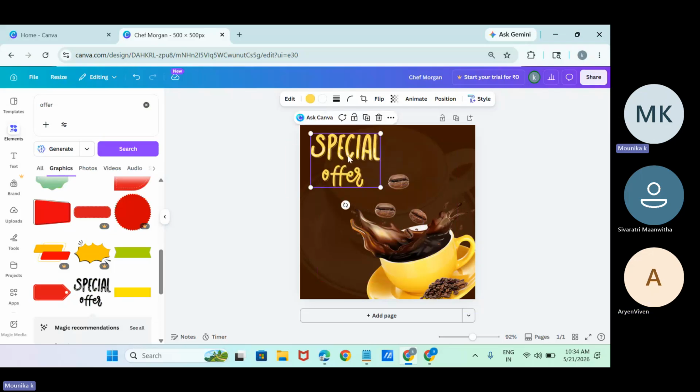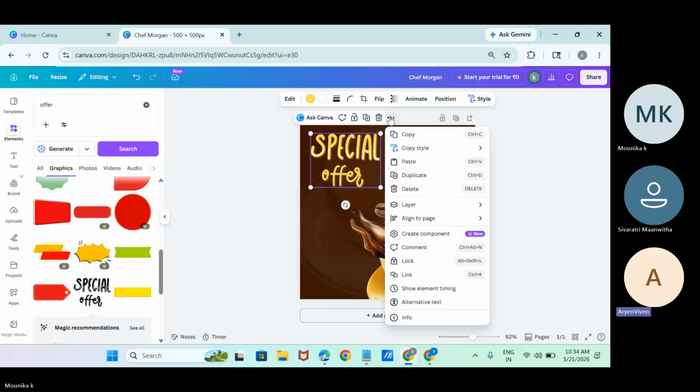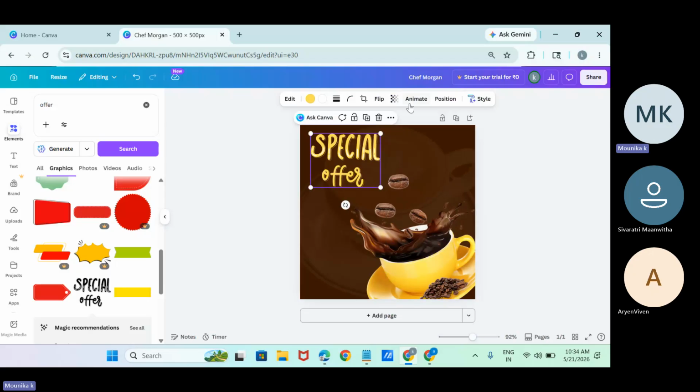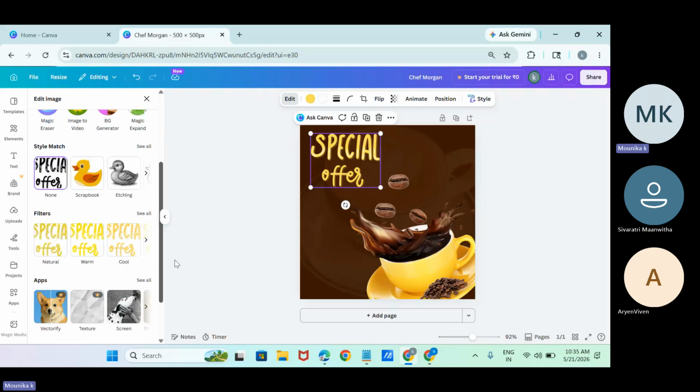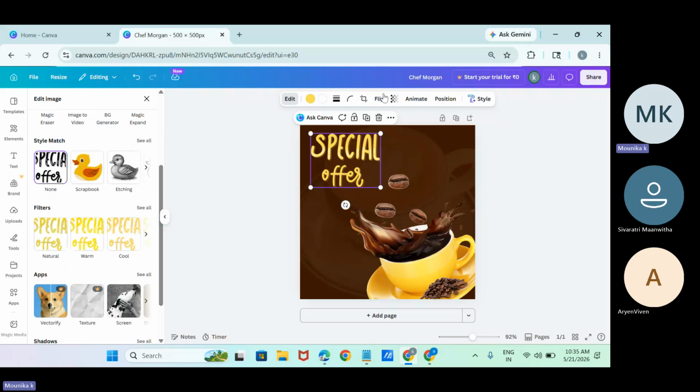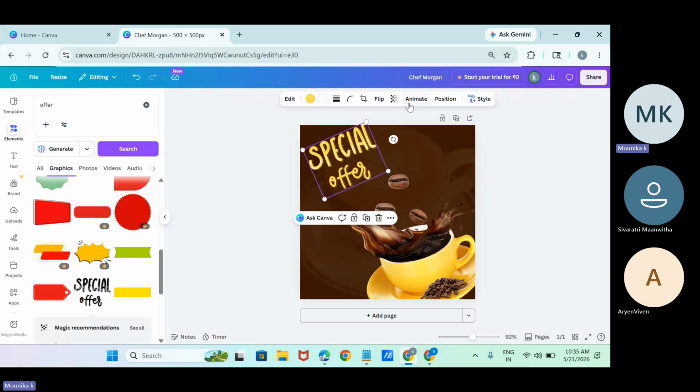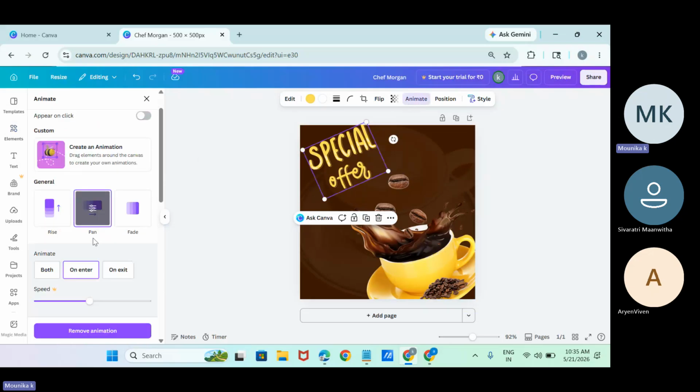If I want to rotate this text, what do I have to do? Select the text. If you click anything you want to edit, you can go to the edit section as well and see the options for how you want to edit that particular image. In premium options we can see background remover, erasers, everything. But here I want to arrange it like this. If I want to rotate this button, you can simply connect and rotate like this. If you want to animate any kind of things, you can animate this element especially like this.